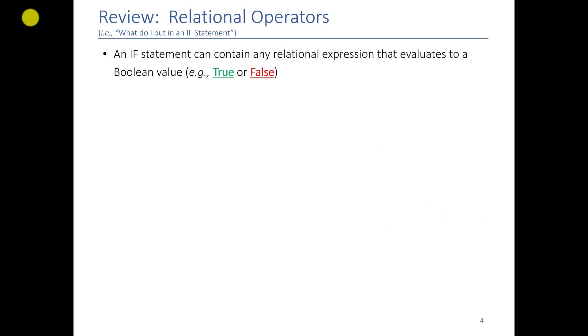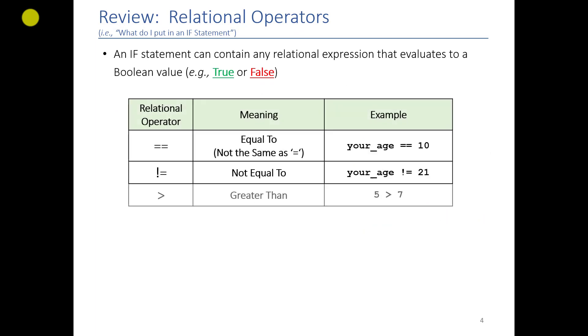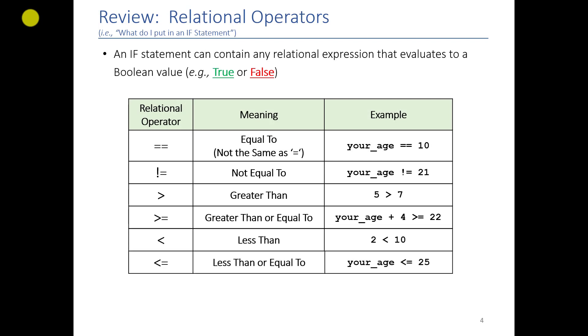When we talked about building our conditional expressions we talked about relational operators. Again as a reminder if I want to check to see if something is equal to something else it's not one equals it's two. We use one equal when we want to assign a value to a variable we use two when we want to compare. The same thing goes with not equal to, people forget that the exclamation point means not equal to. The important thing here is to remember that when you're comparing things they have to be the same type. For example you cannot compare the string hello world to the number 15, you can't compare strings to numbers. You can compare a number to a number or a string to a string but you can't mix and match.